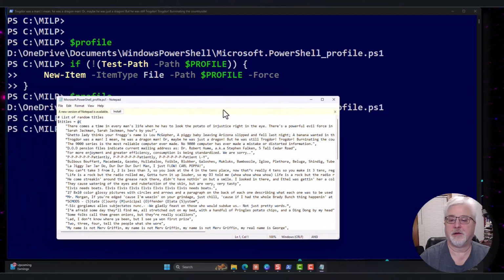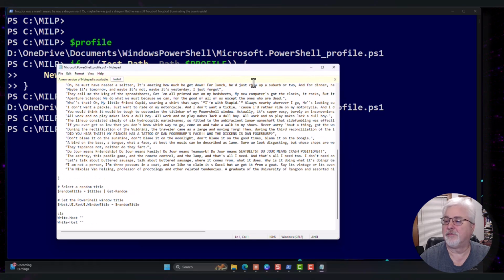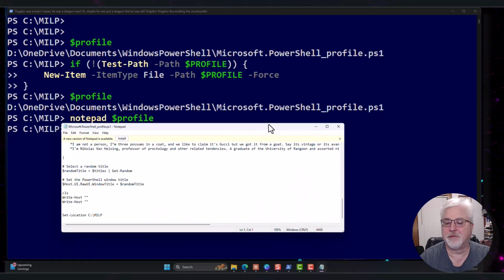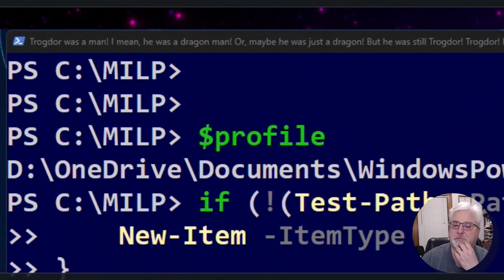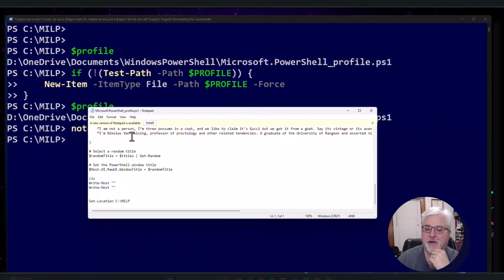And look at this. I'm scrolling through some stuff here. This is my profile that I have. Actually, let's kind of shrink it down because we don't want to really show you all that stuff right now. You might have noticed my title up here. I have a whole list of titles for my title bar just because I'm making it more interesting for myself. And what it does, it selects a random title and puts it in the title bar.